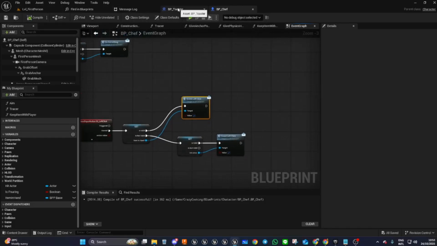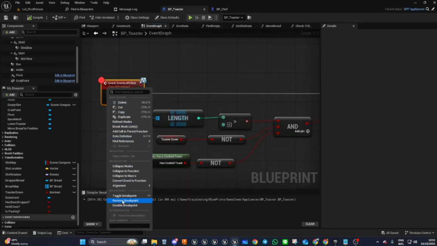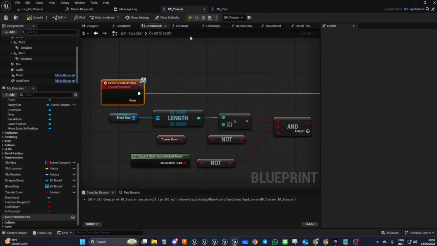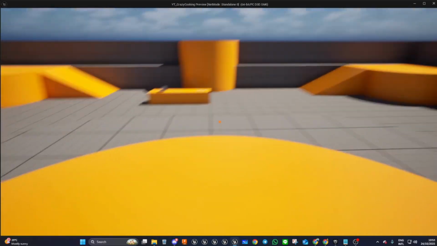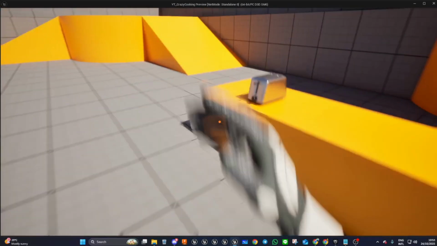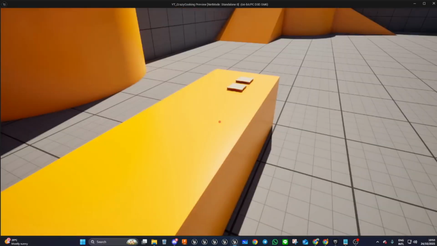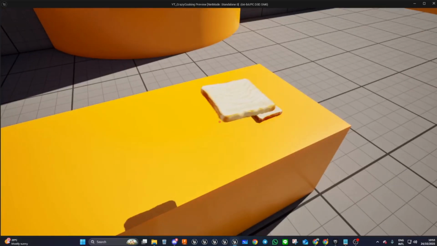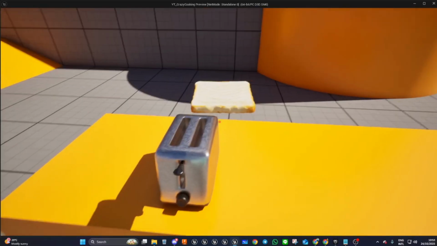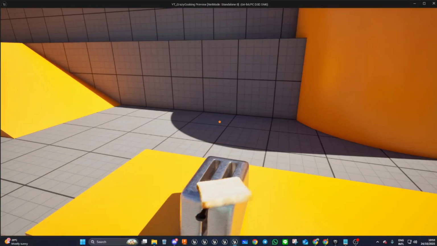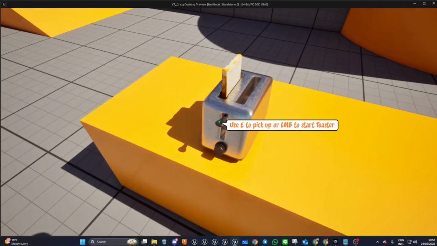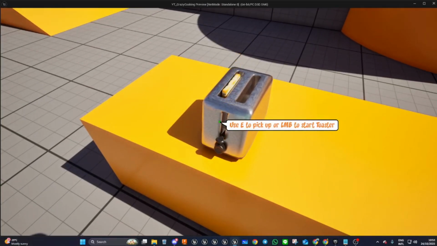Okay, so rookie mistake over, I believe. Let's remove the breakpoint. Let's go ahead and try it again. So left click, nothing happens, which is correct. Drop our bread on our toaster, in it goes, left click, and there we see our bread goes down. Dunk, we hear the noise.